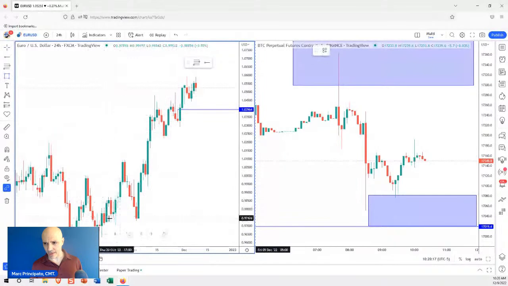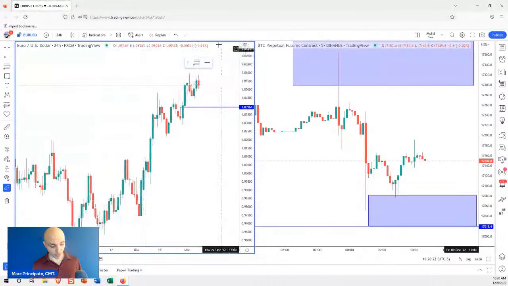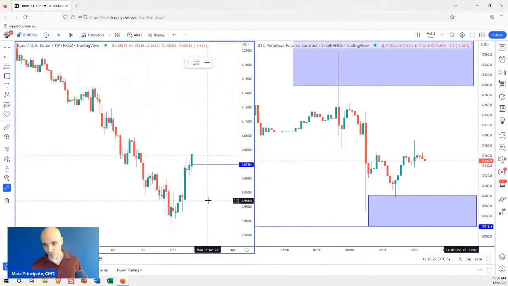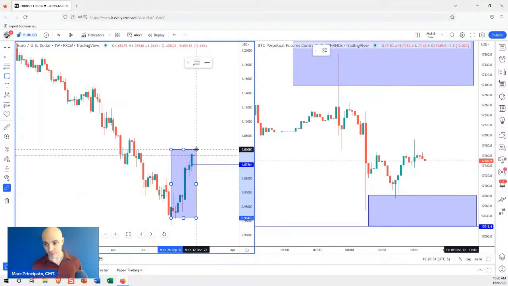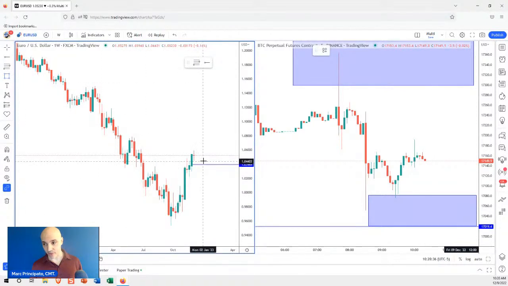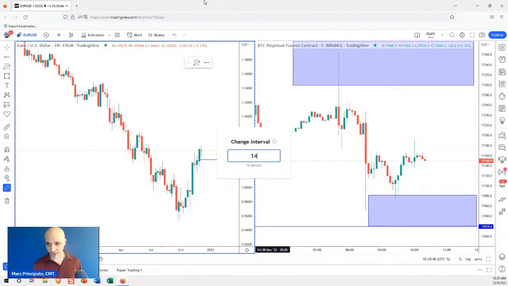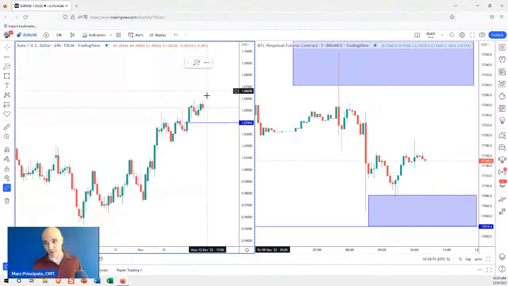Now, people are like, why would you short a strong market? Because everyone's focused on this, but that's not what the euro looks like on the bigger picture. When we go to the bigger picture on the euro, this is not exactly a strong market. This is just an irrational bear market squeeze. A bear market rally and those kind of things commonly happen in bear markets. We are still in a resistance area. Look at the doji that's developing on the weekly. That's why I'm not fighting the trend on the euro. It's just that the bigger picture trend has not asserted itself yet. So keep that in mind.